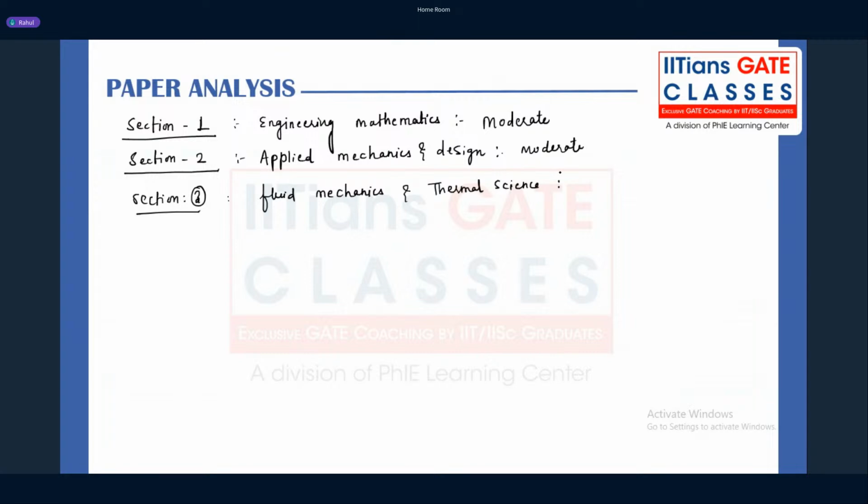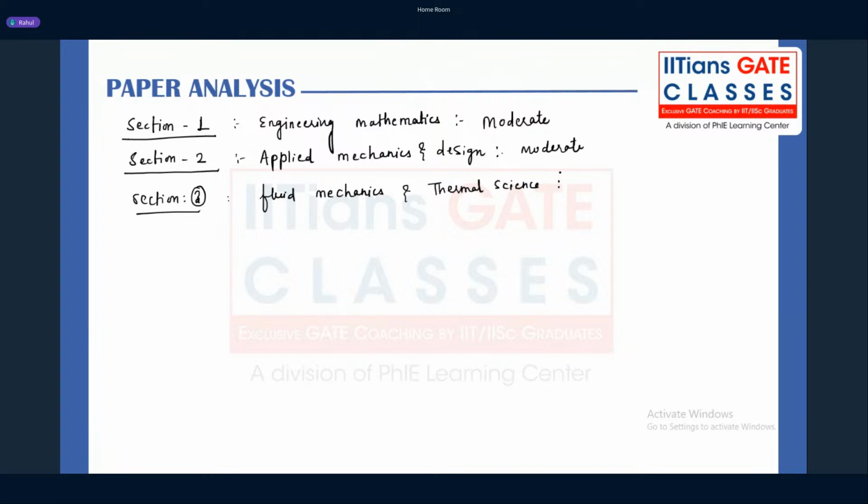And again, we have thermodynamics and applications. Last year, only one question was asked, and you can say almost zero questions from the applications. Only compressible flow was asked from the application part. But here, if you see thermodynamics and applications, this time they asked 4 questions. So again, they have increased the weightage on thermodynamics and its applications.